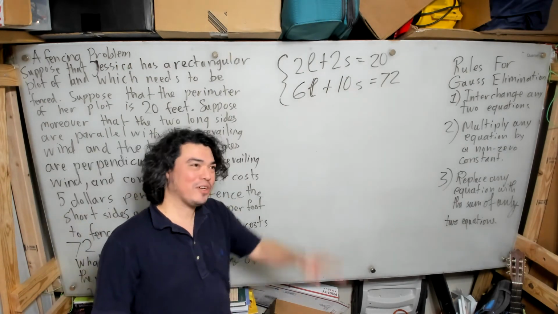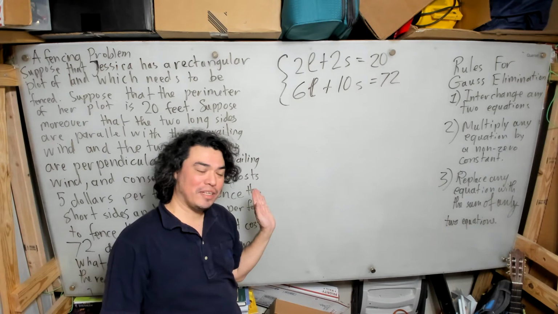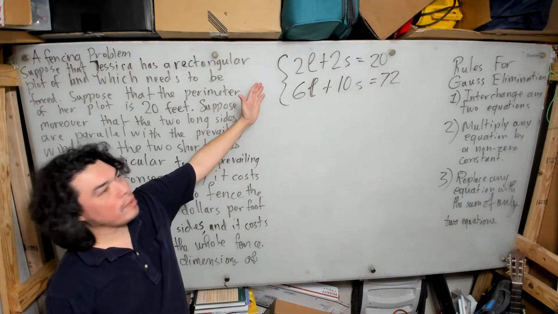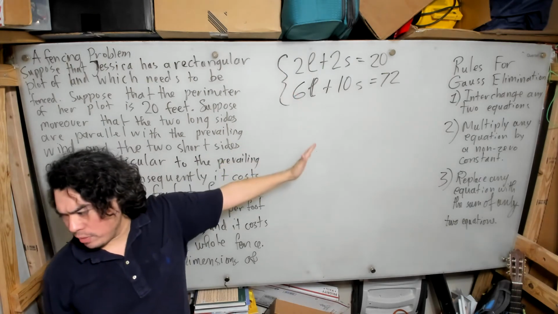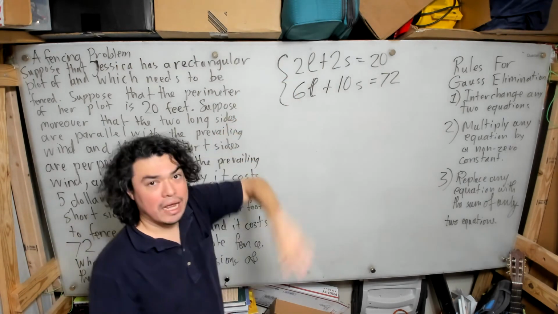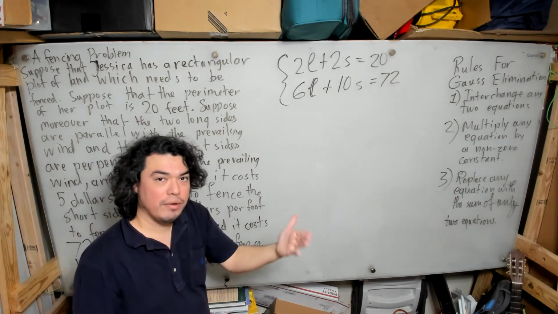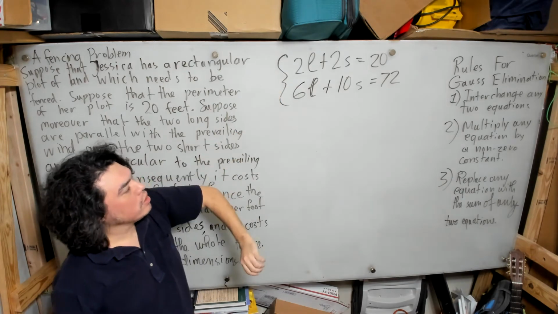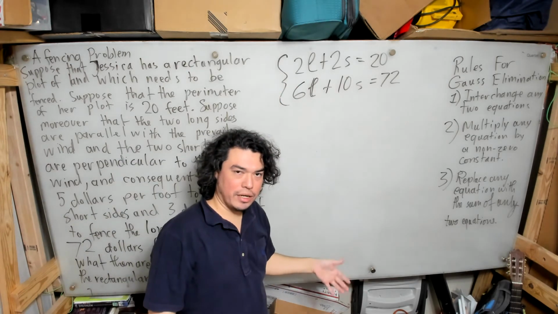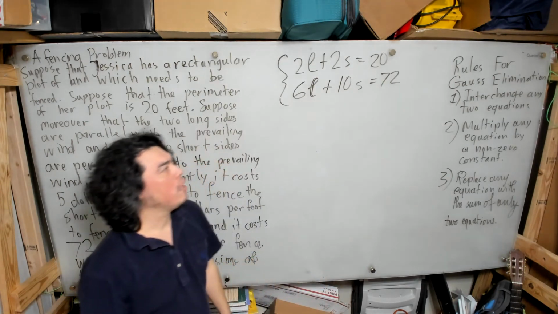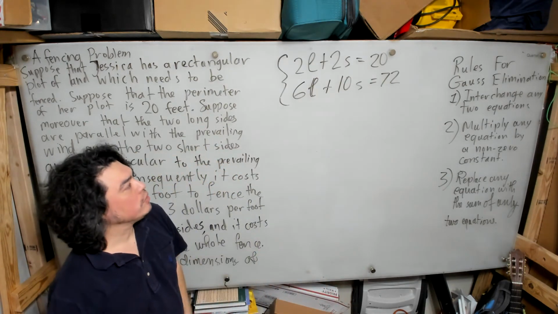That's one of those moments where you're like, whoops, did I almost make that mistake? But the first thing you have to do whenever you're doing a Gauss elimination problem is verify that all the variables are in the right location. I'm glad we also had the discussion, because you'll see more or less what I'm about to do now that it's in the right order. So let me also state, that's not a consideration we had to make for the substitution technique, right? But it is important for Gauss elimination.